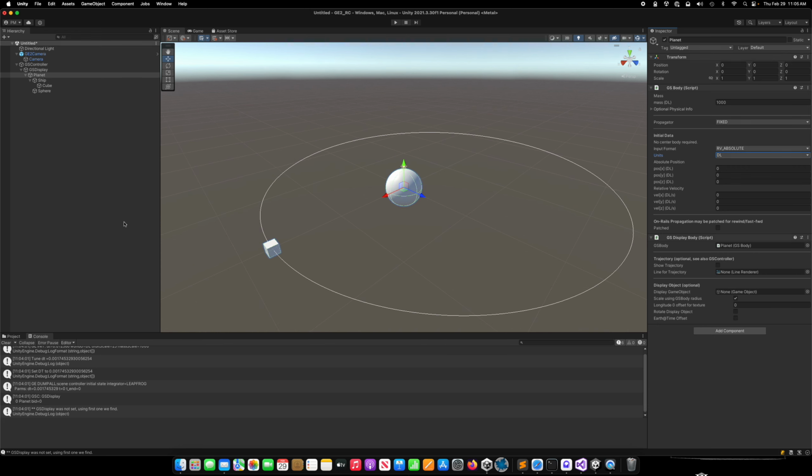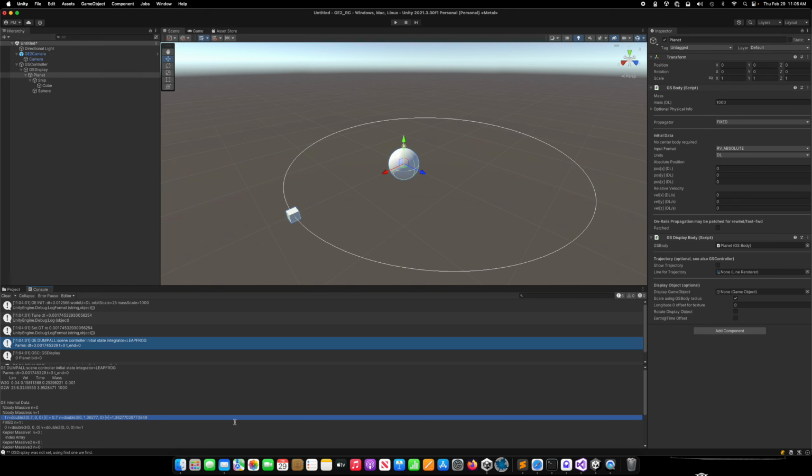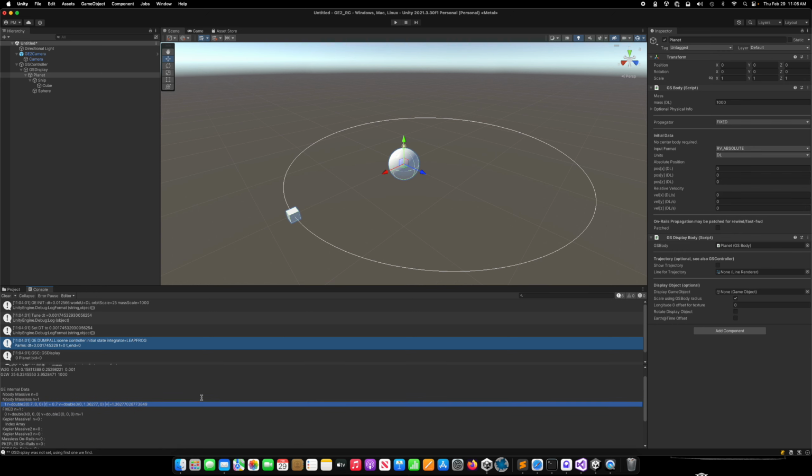So there is a different scaling in the core, and if you look in the console, one of the things that happens when it starts is it does a dump all. And if you look at the states, you will discover that the satellite, which is this body down here, is in an orbit that's sort of order 1. And we've also changed things so that the mass is of order 1.